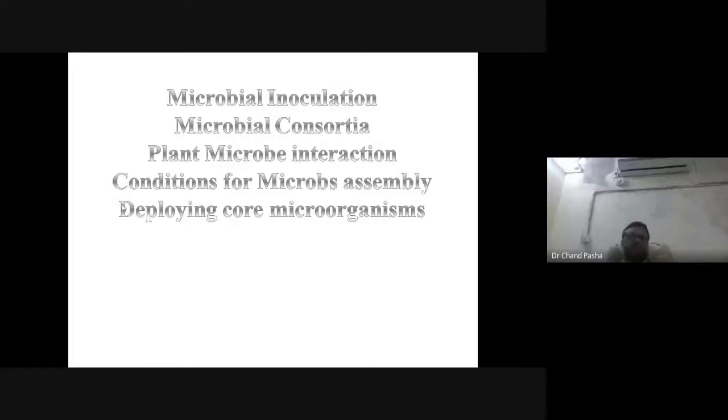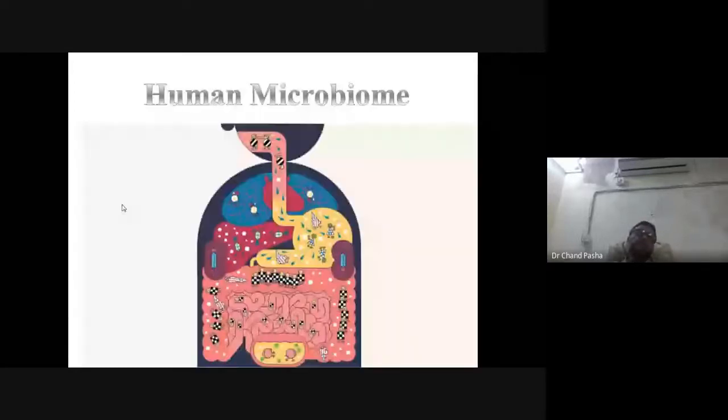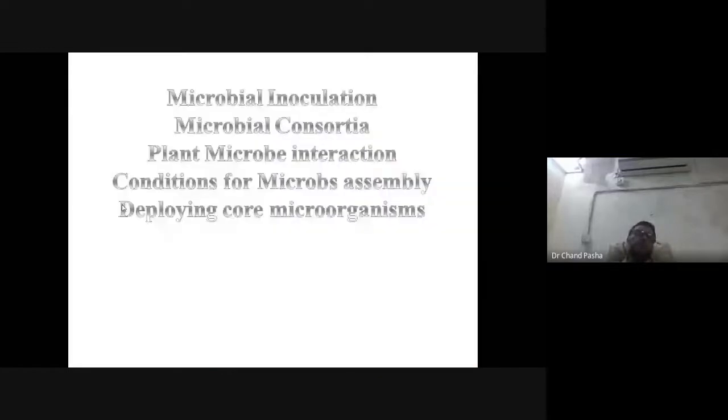Whenever you are applying the organisms, they will be establishing and colonizing on the plant. Some pioneer organisms will be there, and around them, other organisms. The pioneer organisms are not beneficial to the plant, but they are required for the establishment of healthy or good bacteria over the plants. Okay, these are likely to come in the short answers.